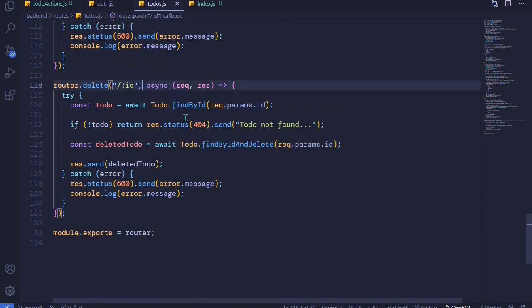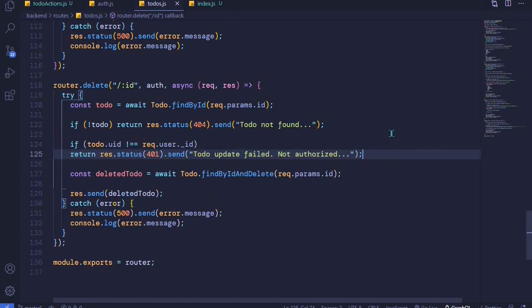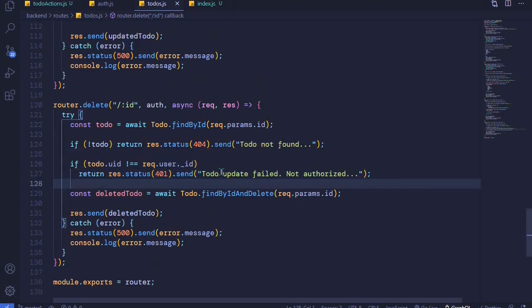I pass auth here. We check if the todo exists. If it exists, then we also perform this check, and we'll change the message to todo deletion failed, not authorized.